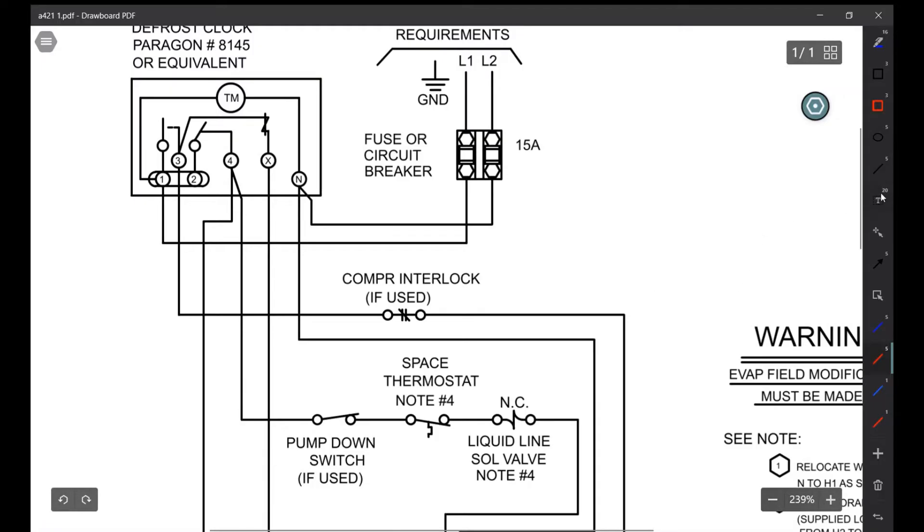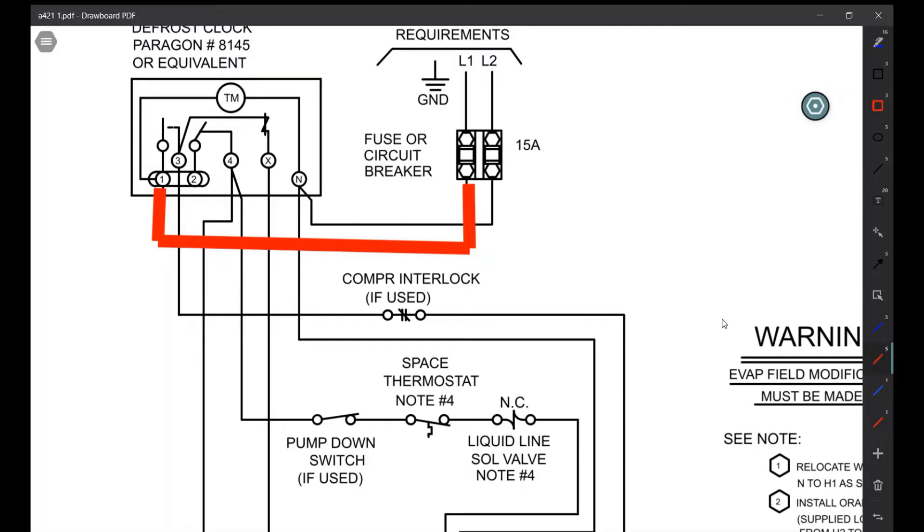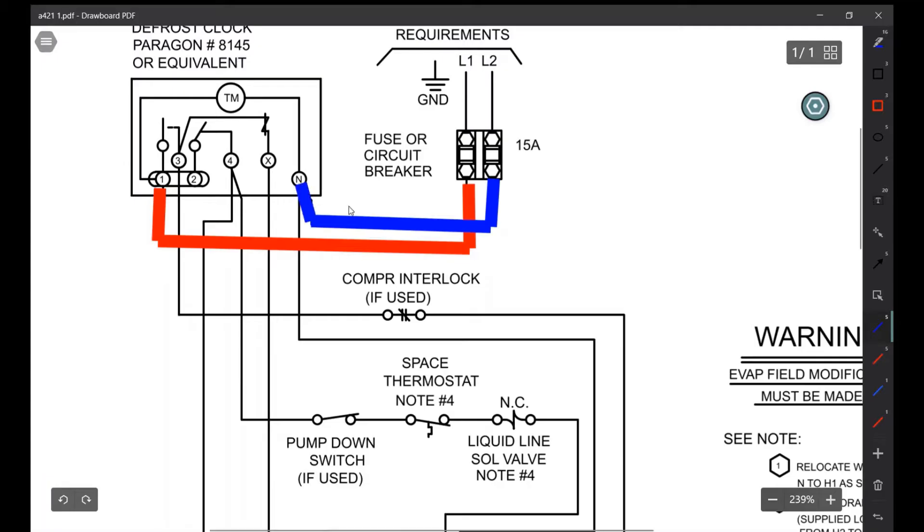We start by setting power on L1. L1 and L2 are going to send power on 1 and N. If you have a 120-volt circuit, L2 will be changed to N. In this case we're going to use a 208-volt circuit — that's what we'll see most commonly — so we're going to power up terminal 1. This is a straight shot; it's either going to come from your breaker, or if you have your coil wired through your condensing unit, you take power from there. Wherever we get a dedicated 208V, as soon as we get power on there it's going to send power up to the timer motor. As soon as this timer motor gets power, the time clock should start advancing.